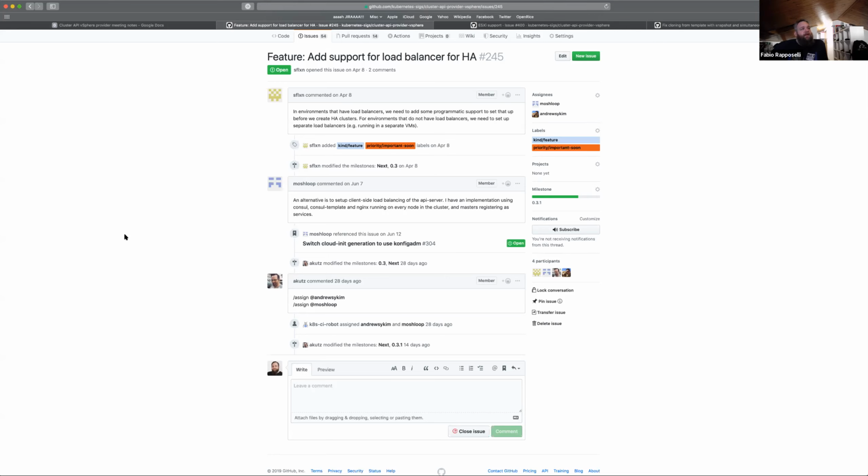So do you think we should break this out into 2 or more separate issues? Maybe one of them might be just support for having multiple control plane nodes, and the second one could be out of band LB support. But yeah, I can follow up with Oshie after, and we can figure out a way to break this up into 2 issues, and then we'll follow up with Andrew to determine which of those are going to go into the milestone. Sounds good.